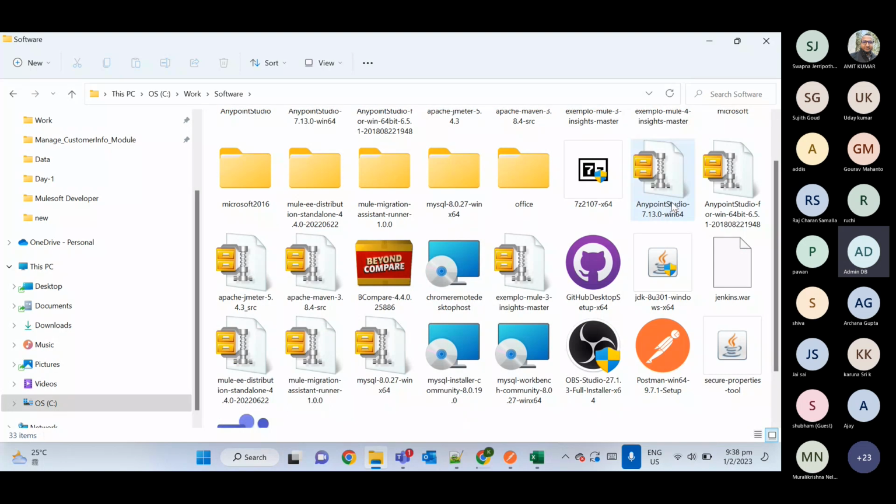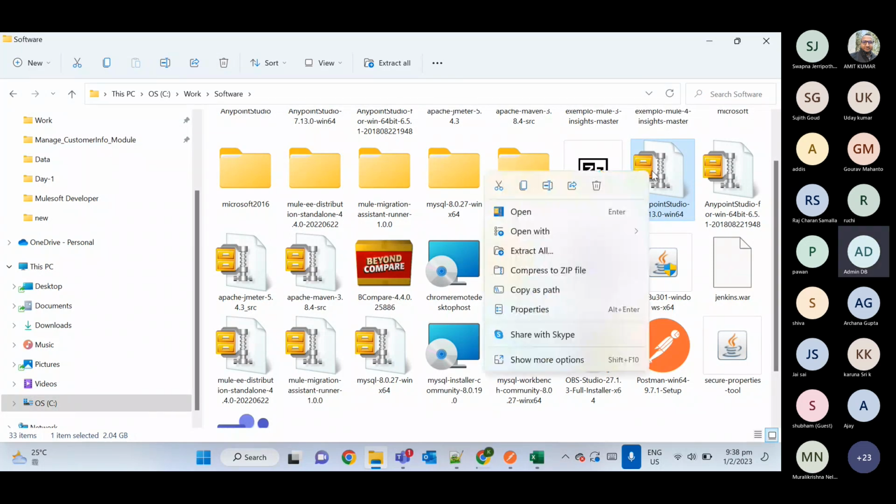Once you download, you will get software like this. Okay, so what you need to do is unzip this.